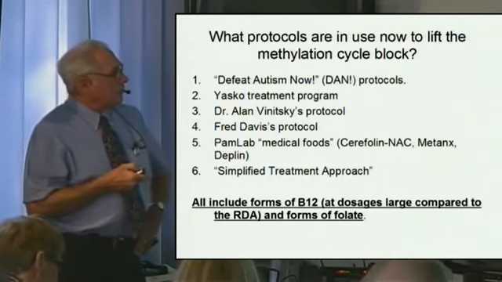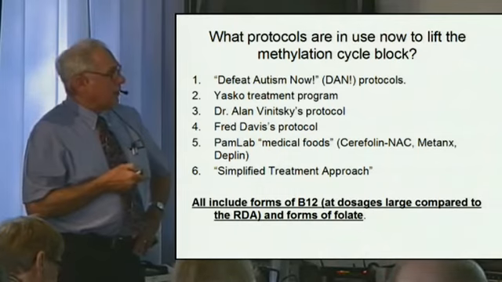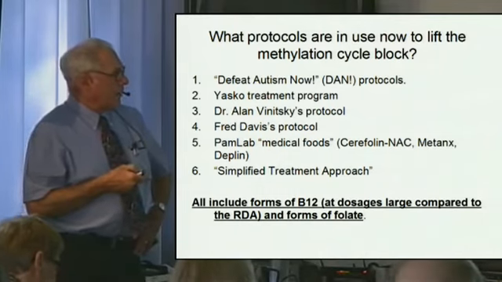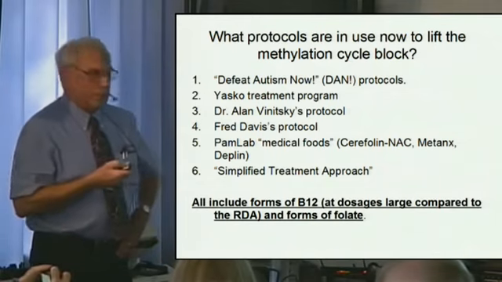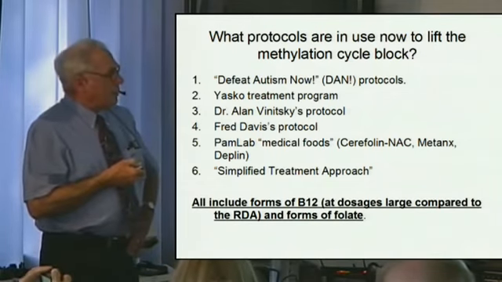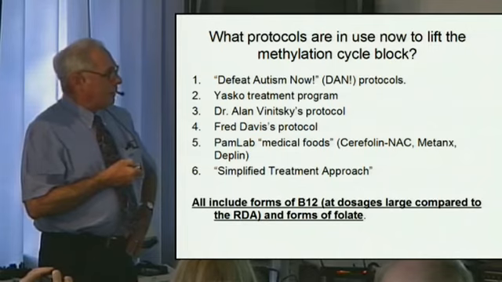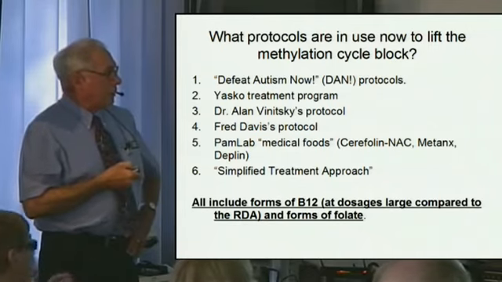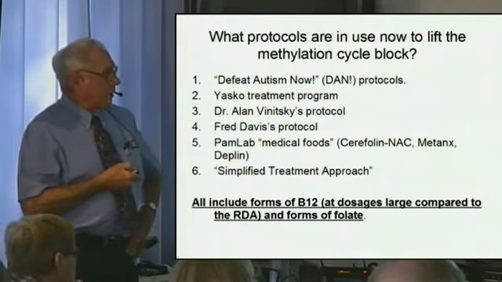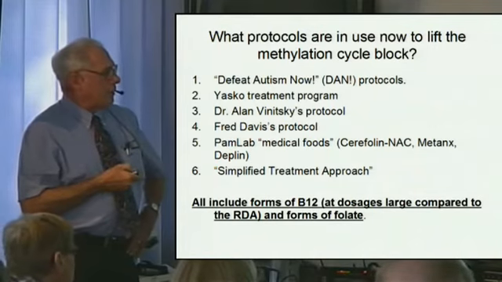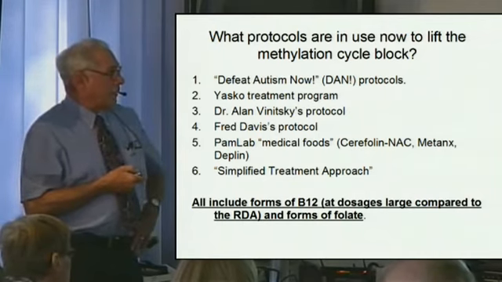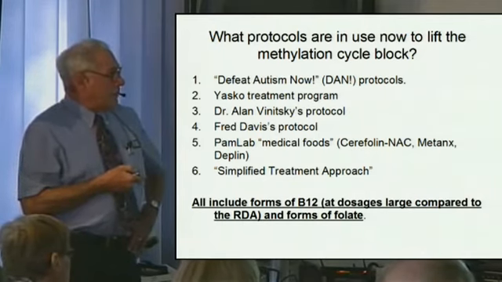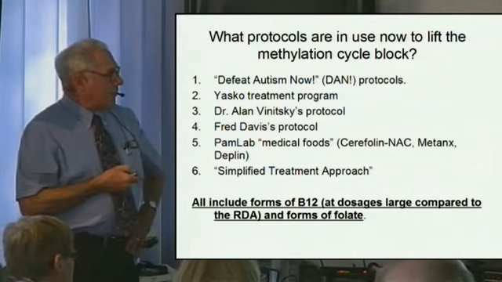Okay, so what protocols are in use now to lift the methylation cycle block? This is the one I've suggested, but it's not the only one out there that's being used. The autism people have their own protocols. Amy Yasko has hers. There's a doctor in Maryland, USA, who uses folic acid and hydroxycobalamin under the tongue, very high doses of folic acid. Here's a guy, Fred Davis, who's on the internet.